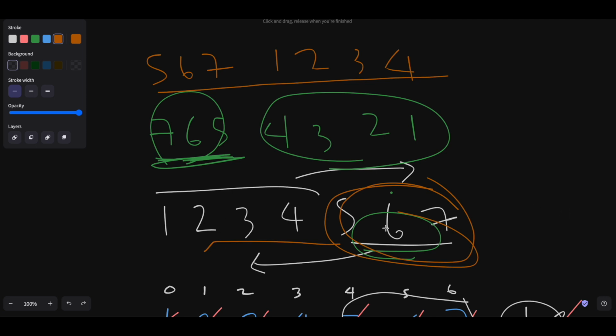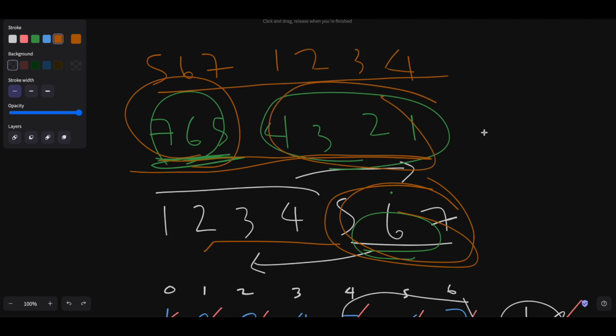The easiest way to do that is by reversing the whole thing. Reverse the whole thing, then take the first k and reverse that, and then reverse whatever's after the first k. And that gives us the answer.